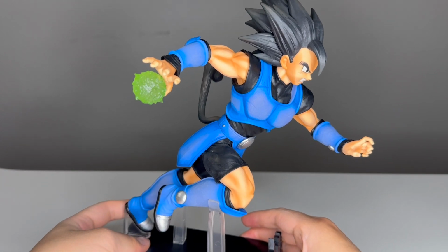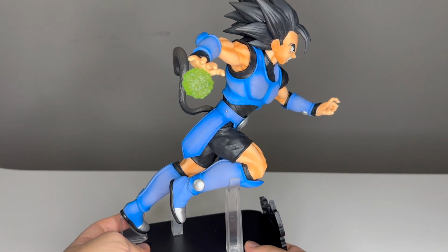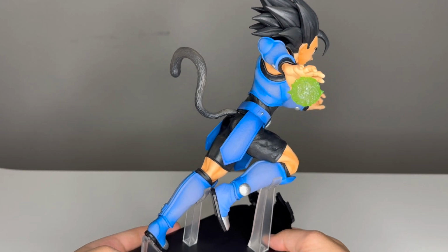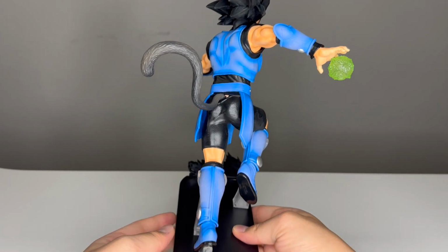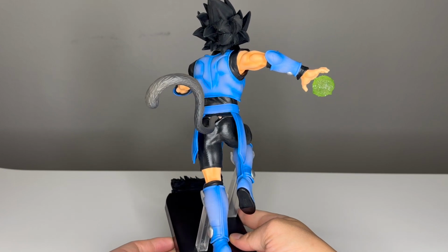He's pretty cool. This is kind of an exclusive figure since you will never see him. He's not canon per se. He's only in the video games, so of Dragon Ball Legends. So yeah, it's cool that that's a special thing about this figure.